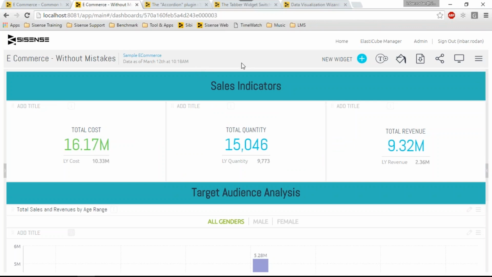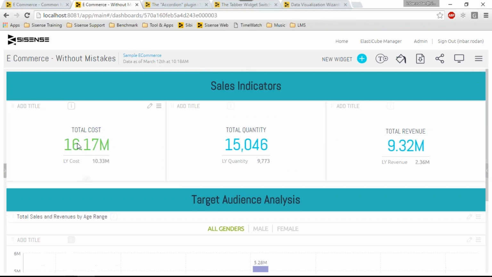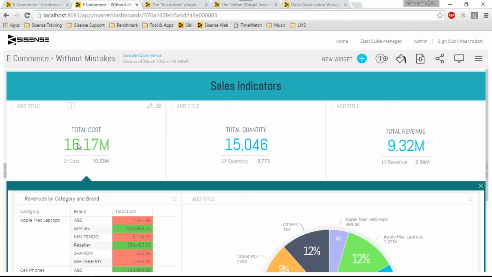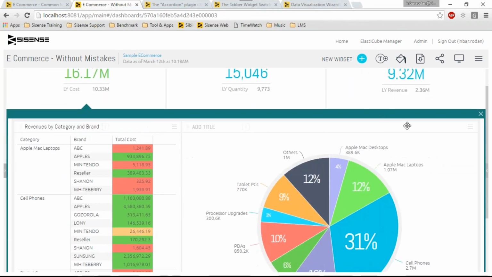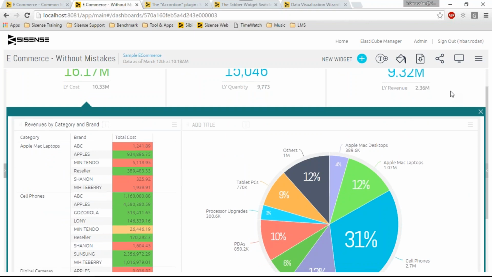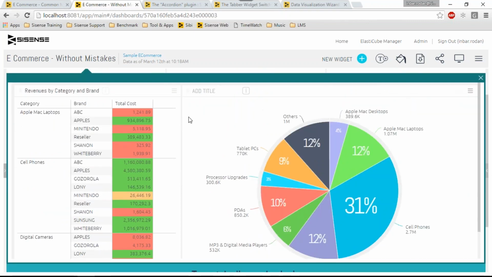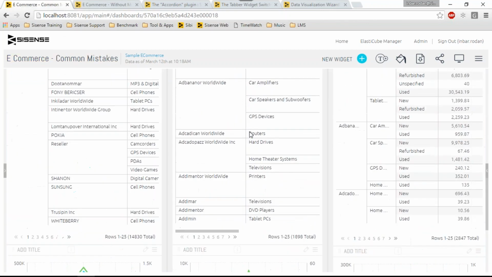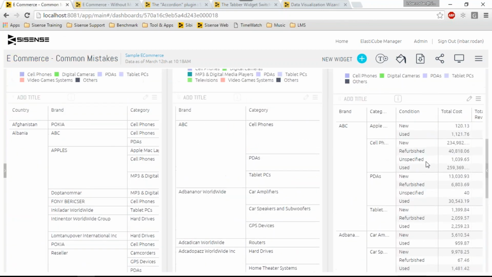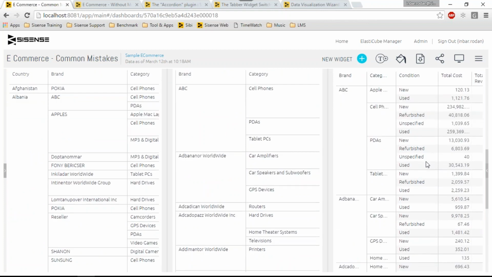Let's see what we've done in the more elegant dashboard. So as I showed you before, here we have the accordion plugin, but within this plugin we have a pivot table. Now you can see here the pivot tables. They are blank. It's not sufficiently visual. You don't see the numbers or the categories. It doesn't pop up and catch your eye.